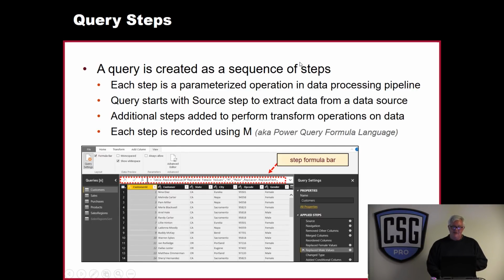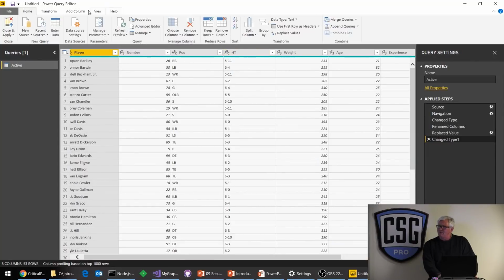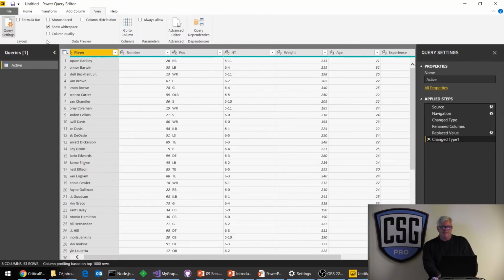And so every one of these steps has a piece of code written behind it in a language called M. My understanding is they basically created a language called M as kind of the cool code name, and then no one had any ideas how to create the real name, so M just kind of stuck. And I guess there are other languages like R with one letter. Also, it's called the Power Query Formula Language, if you look at the specification for this.